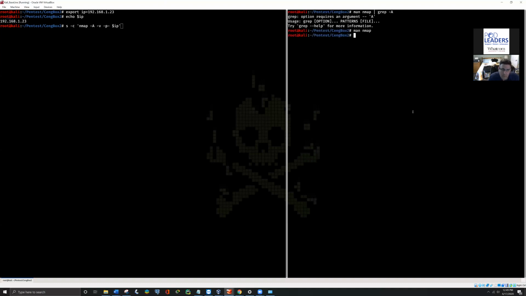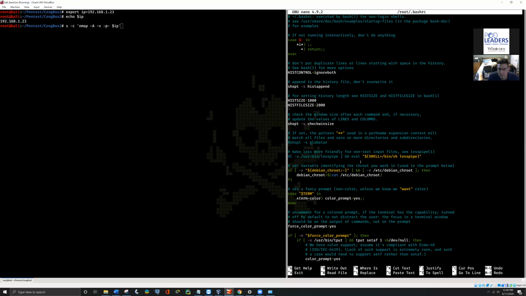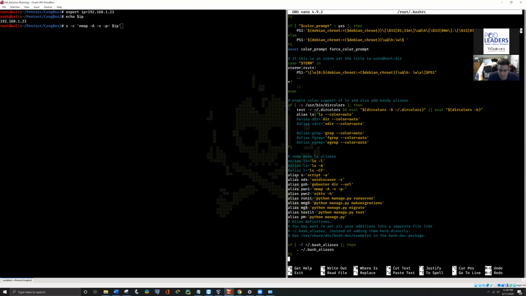Okay, hang on, it's kind of cool. Inside of Linux, you have the ability to do things called aliases. An alias is like another name. So let's nano .bashrc, and then alias. These are all the aliases that I use, and aliases just allow you to take a command and shorten it.